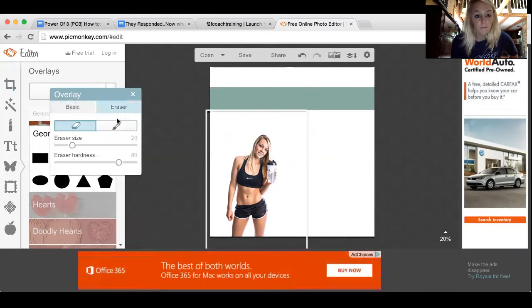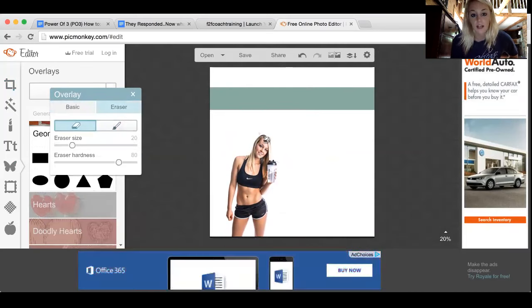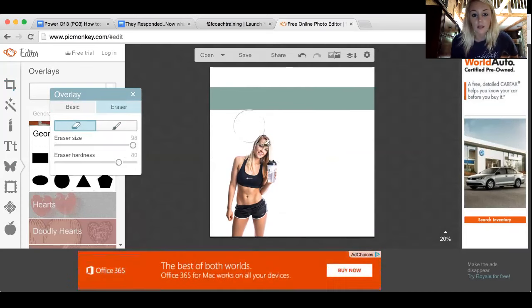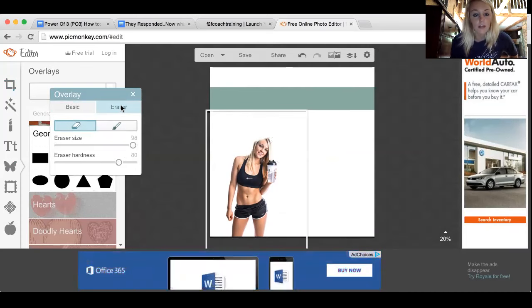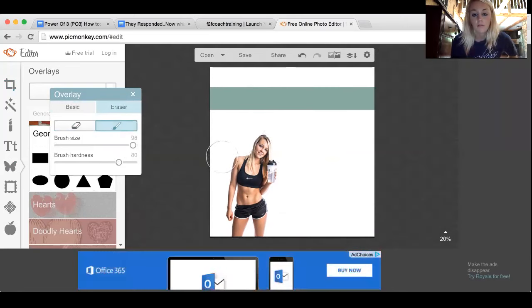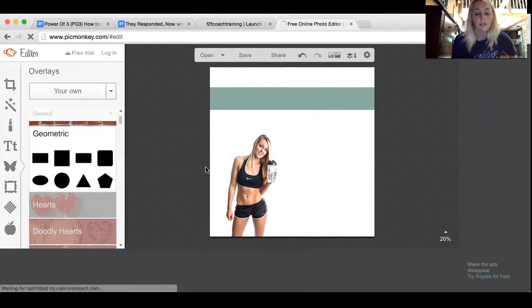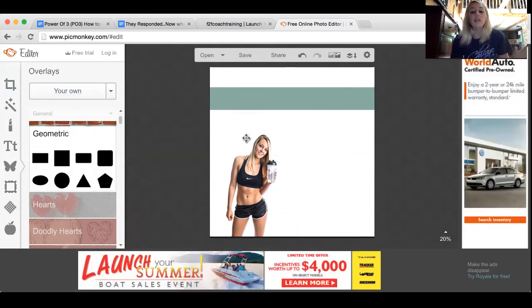But you can go right here and you could erase this, which it's white, so you're not going to see it, but I could erase it. See how it got my head? And then you can paint it back on. But I'm not going to do that right now. So my picture has a clean white background, so I don't need to do anything with it.